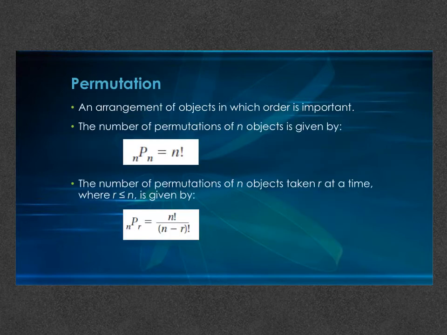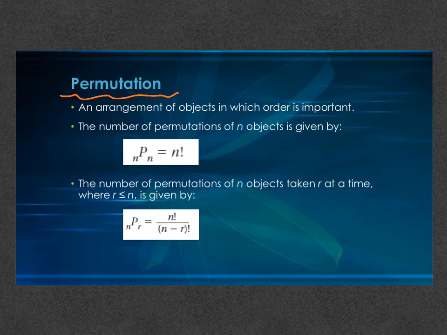Okay, so a permutation, which we just talked about. There are 2 different kinds of probability once you get into more specifics, which are permutation and combination. We're going to talk about permutations today. We're going to talk about combinations on Friday. The biggest difference is that for permutation, the order matters.